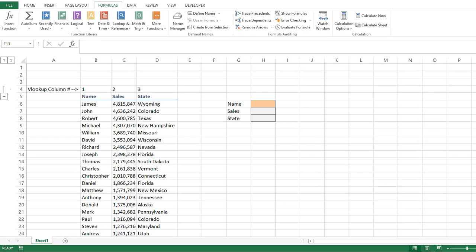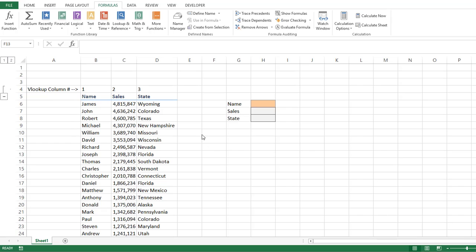Hey everybody, today I'll be making a video about the Vlookup function in Excel. I'll assume that you have a little Excel knowledge, but that you're a total beginner with the Vlookup function. So just leave a comment if there's something I didn't cover that you want me to cover, or if something's unclear.